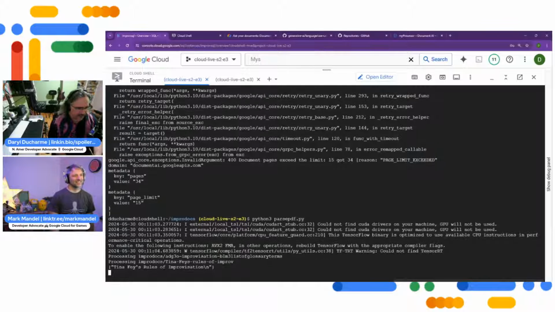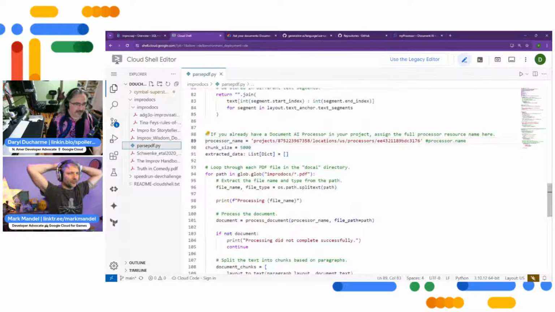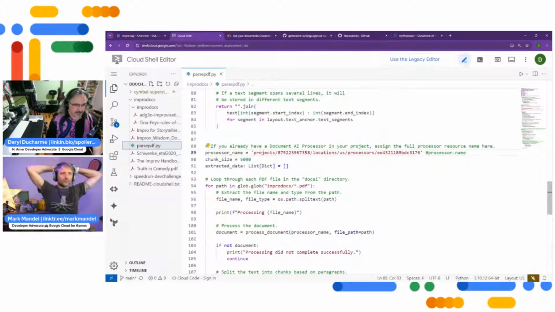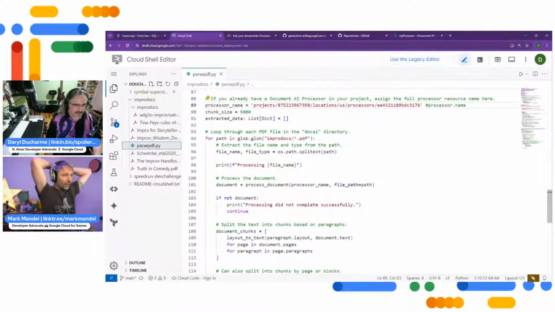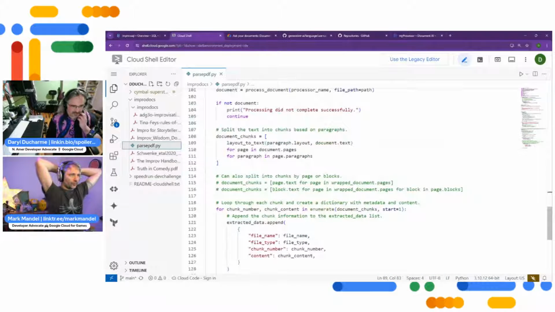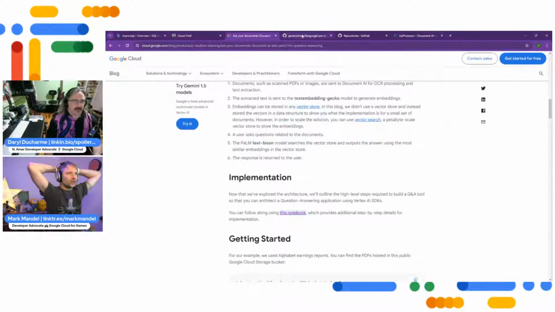Okay, so later on. All right, great. We got it. So we have a couple of things. Did we do anything with it, or we just parsed it? We just parsed it at this point. We just passed through each file and processed the document, and we got the document chunks. Nice, that's something at least. So now we've got the document chunks. Now what's next?